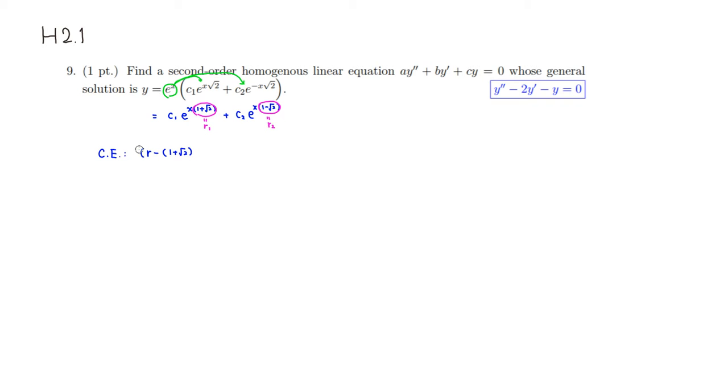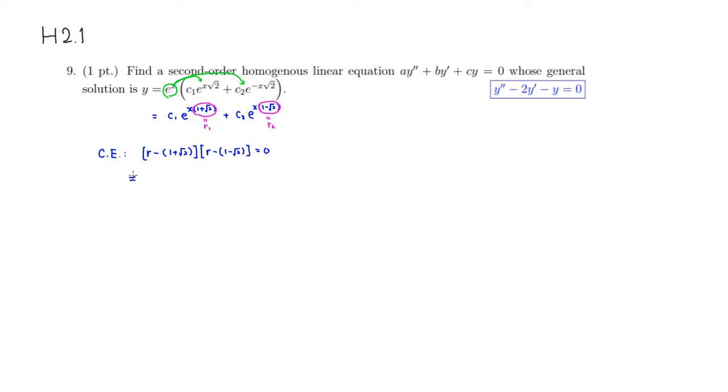Right, then I'm gonna put a bracket around it here so that I don't get confused. Right, and the other one is R minus R2, which is 1 minus square root of 2. Right, so it is equal to 0. So this is a characteristic equation because its roots are going to be R1 and R2. All right, so I'm going to go ahead and multiply it out.